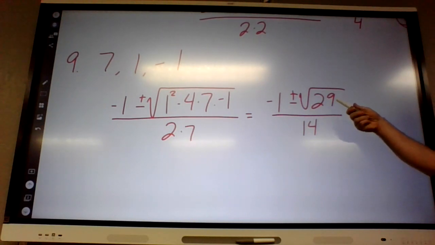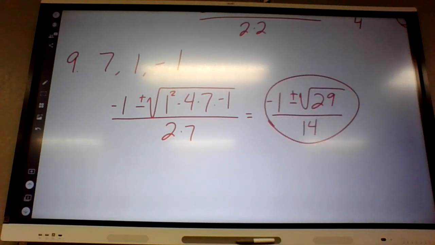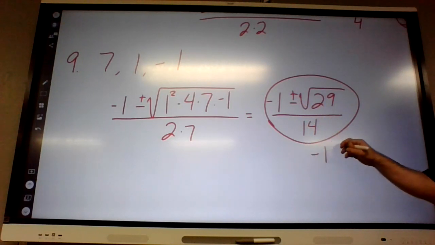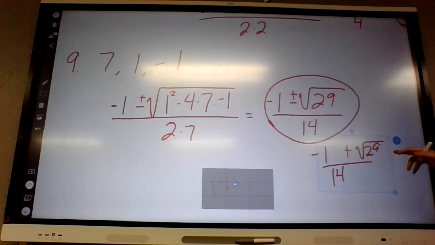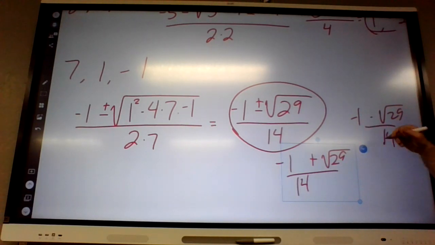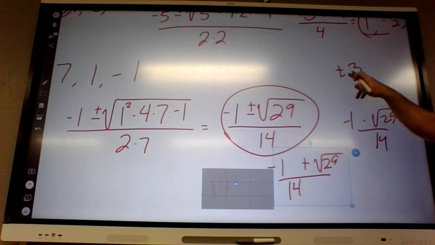All right, so number 9, the square root doesn't simplify. That probably is the same on number 8. So it just goes like that, and that's just the answer. Like yesterday, if you get a square root, you can't really simplify it. Isn't there a second answer? This is 2 answers because one is a plus and one's a minus. It's like 2 separate things. It represents that, and it represents that. Does that make sense? This is actually 2 numbers. It's kind of like when you put plus or minus 3. That's actually 2 answers.